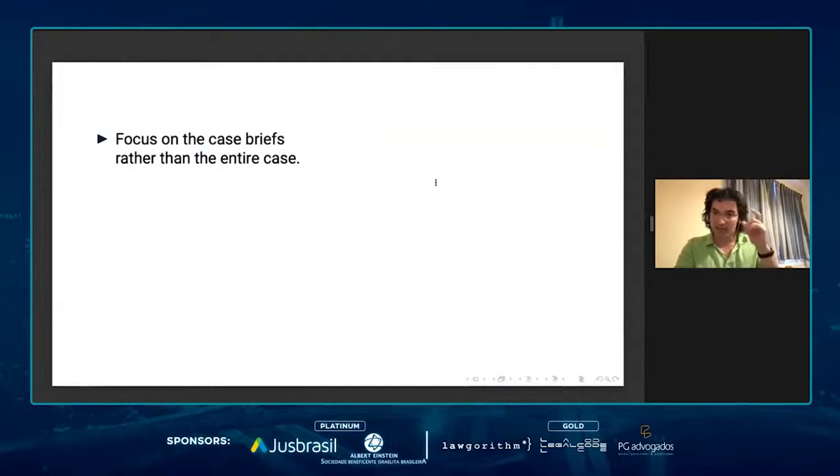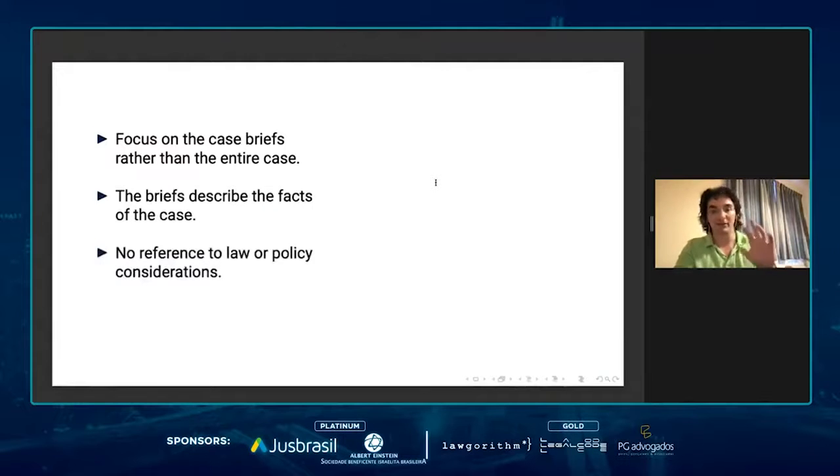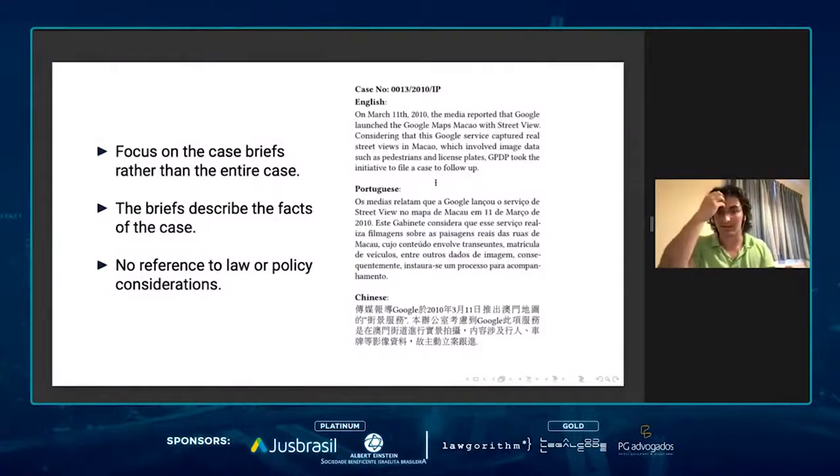We focused on the case brief. So the cases have the brief, like what had happened, the facts of the case. They have the analysis, and then they have their judgment. Like I said, there's no reference to law or policy in those briefs. So that's really good. It doesn't bias it in any way. And there's a little example for one of the cases, and that's just kind of how it describes it. You can already see the differences between the three language groups in terms of what our inputs into the different models are going to look like.